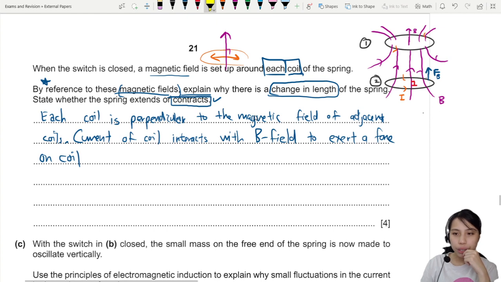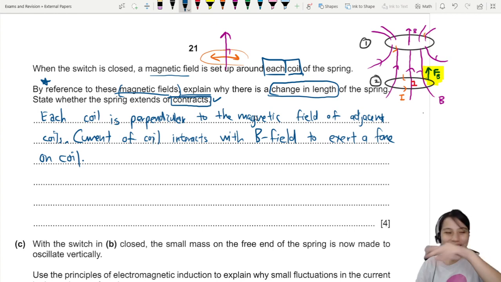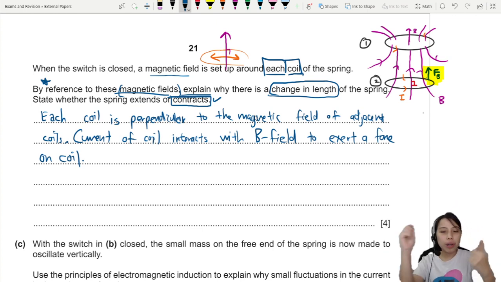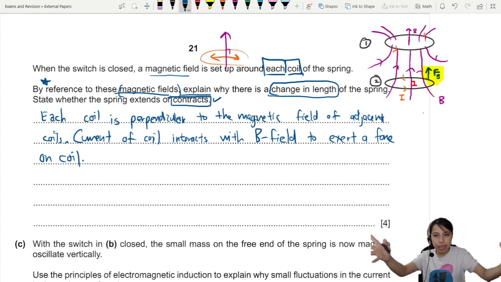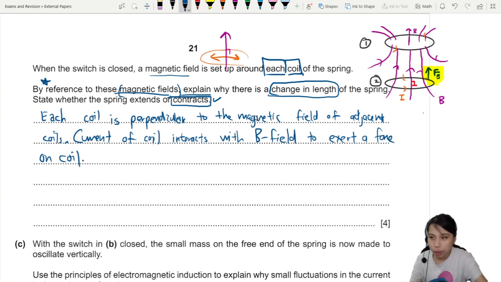And here we are referring to this force here because you have current in the field, so you have force. You can just talk about it like that. Don't worry so much about the left-hand rule, right-hand rule. If you want to use that, that's method number 2. We'll talk about that later. Okay, so we talk about the coil, the field that exists, talk about current and how there's a force.